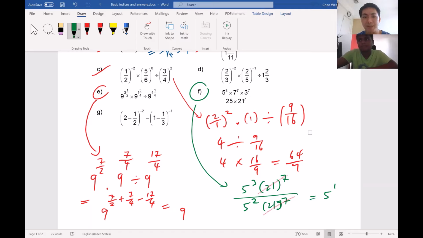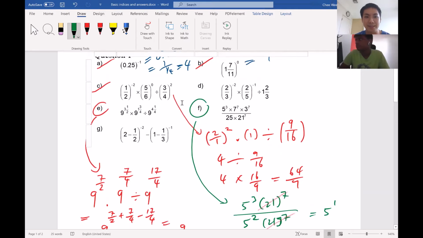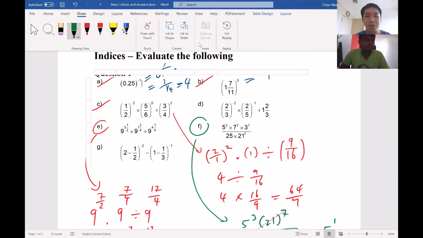But my personal opinion is you should not group numbers together. You should instead try to break numbers down. So like the 21, you would break it up into 7 times 3. You should always try to break numbers down into their primes, which is actually an element in surds. So you try not to group numbers together and turn them bigger. The bigger the number, the harder it is to process eventually. So this is pertaining to EMath. This is usually part of paper 1, simpler questions.